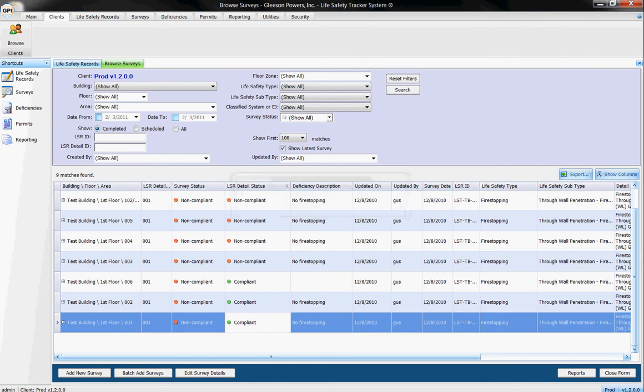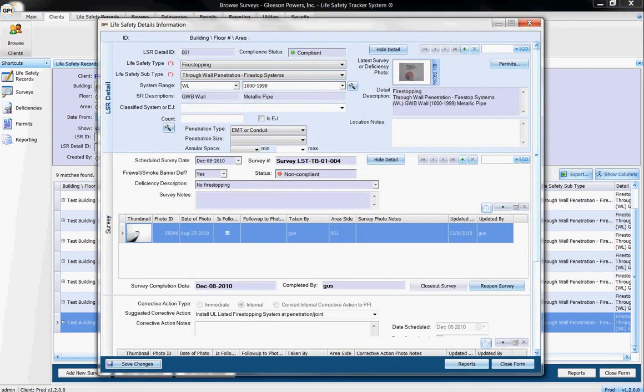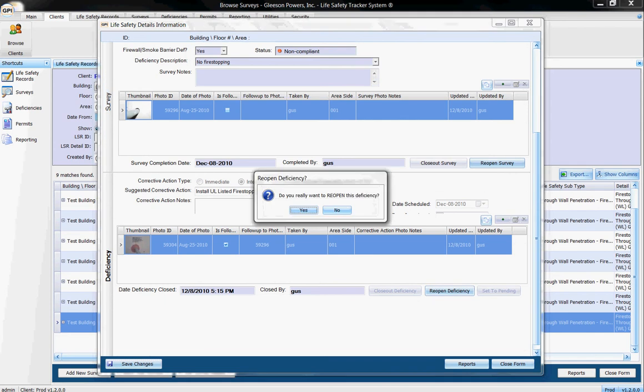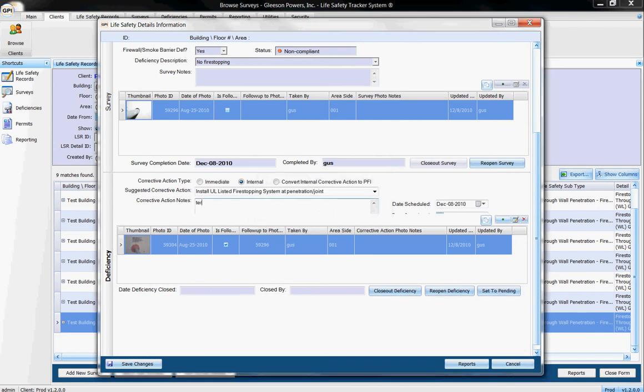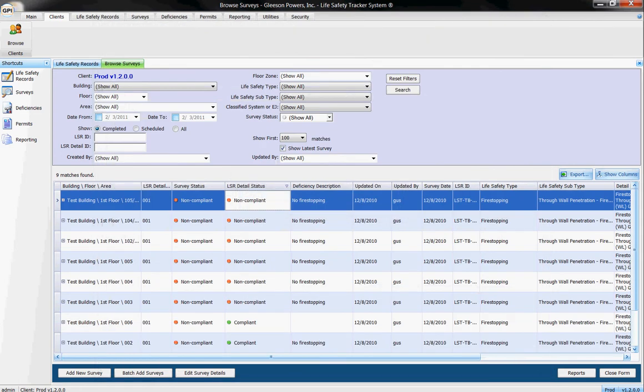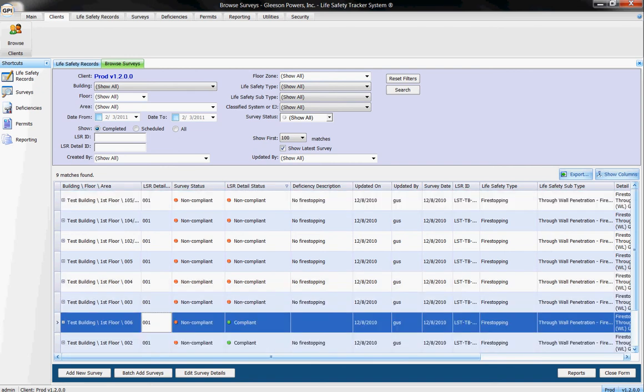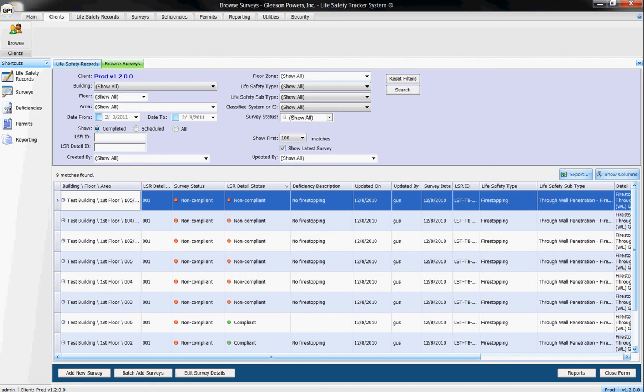after editing an individual detail, when we go back into the system, so for example, if I reopen this deficiency, type something in, test, and hit save changes, close out deficiency, close form, what will happen is it'll reorder itself, and I am not sure whether or not the one being selected is the one that I last worked on.